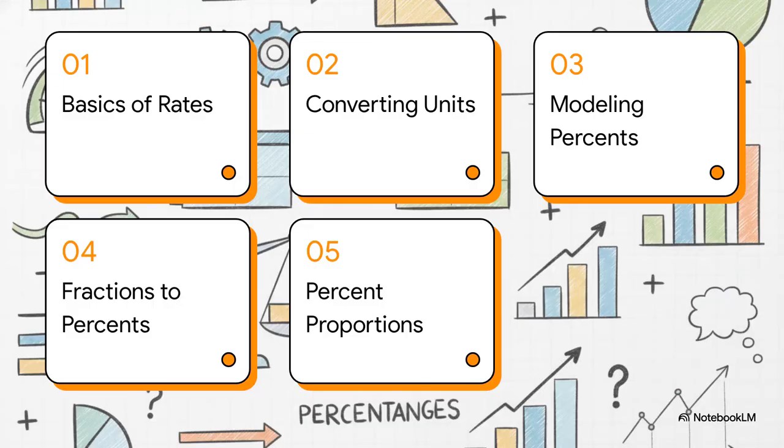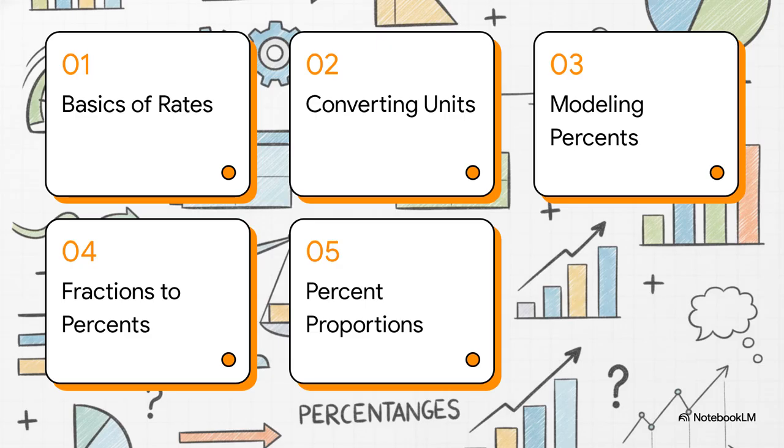We're building up a serious mathematical toolkit today, walking through 5 key areas. First up, the basics of rates. Second, converting measurements. Third, modeling with percents. Fourth, translating between fractions, decimals, and percents. And finally, solving percent proportions. By the end of this, you're going to be speaking the language of percents completely fluently.